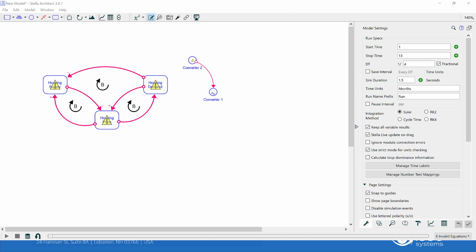So by running the model, we get the output of the model, which is supposed to match our reference mode. But we always start with our reference mode. That defines the boundary of our model, and it defines the behavior we're trying to replicate.